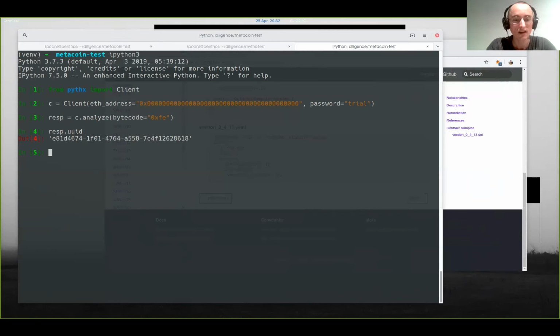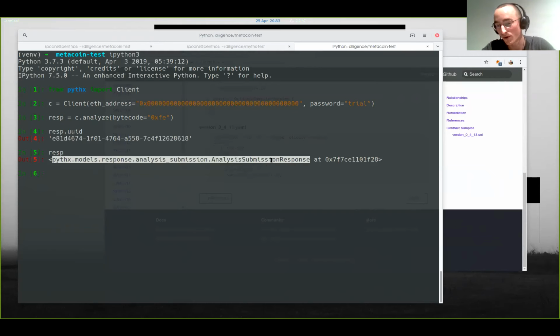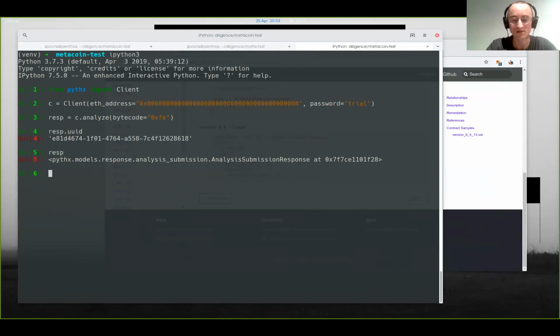And now I could do just lazy waiting, or do other stuff, or do asynchronous processing and do anything else. And what I can do if it's finished is I can try to get the report of the response that I got back. With the latest edition, it should actually work to just pass in the response object. Because if we look at it, I have wrapped all the responses in classes, and those classes contain magic methods in Python that make it easy for you to process them.